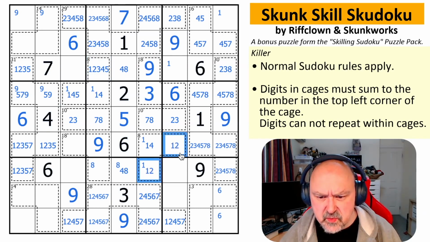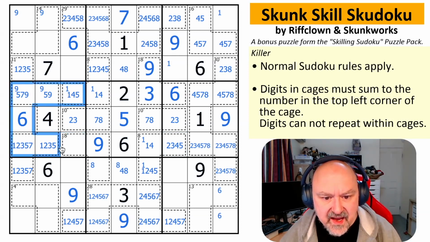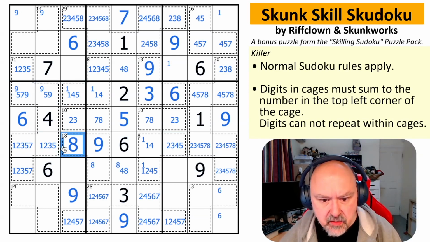These are limited to 1, 2, 3, 4, 5. I can't put a 3 there. I can't put a 1 there. So I'm looking for low digit places. I can still put an 8. I have to put an 8 there. Where can 8 go in this box? It has to go there.